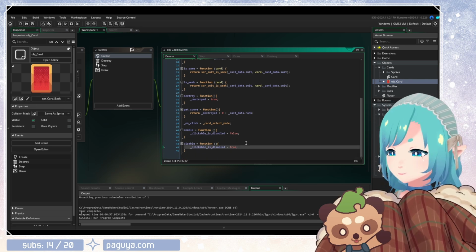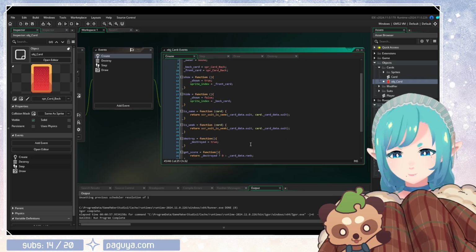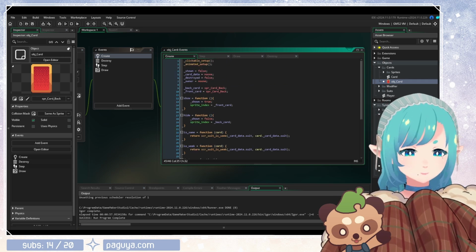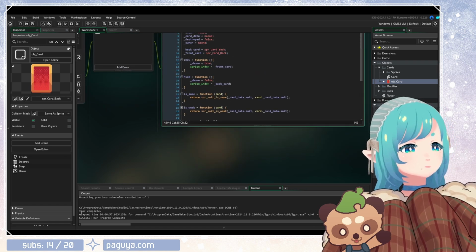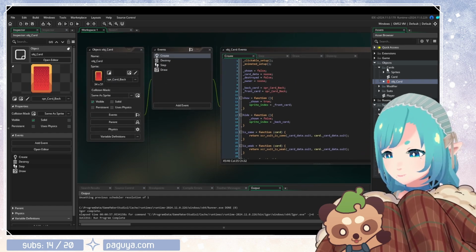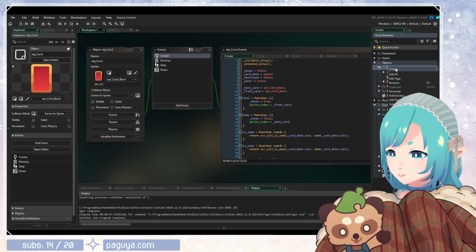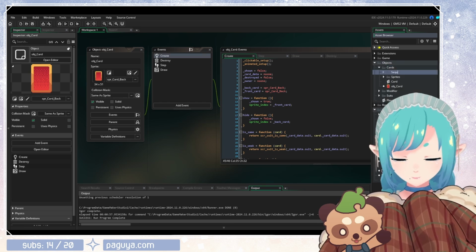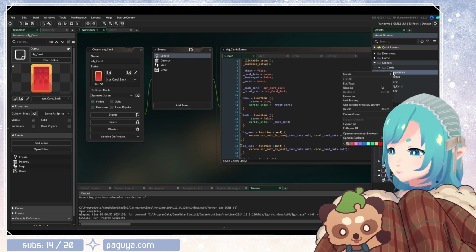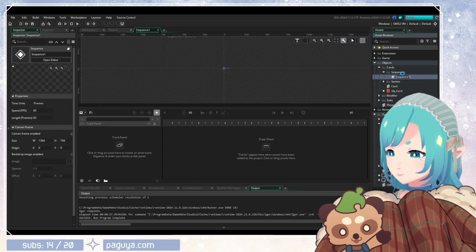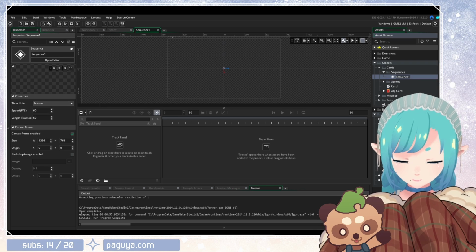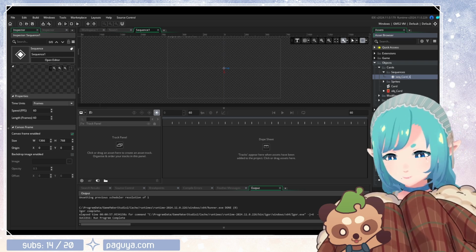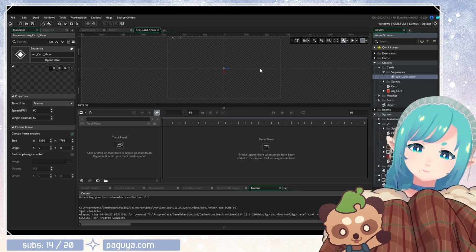That should do it. Okay. We're gonna create a group for sequences, and then we'll create a sequence. Let's say sequence card show. Okay.